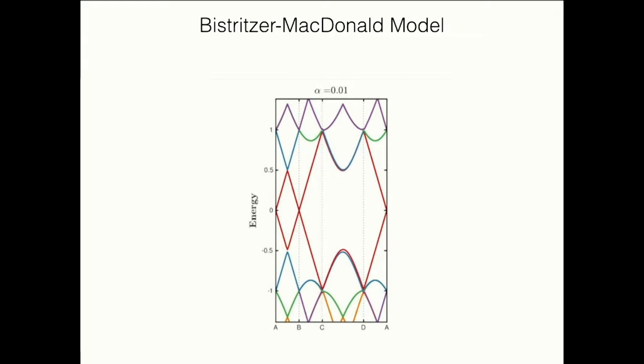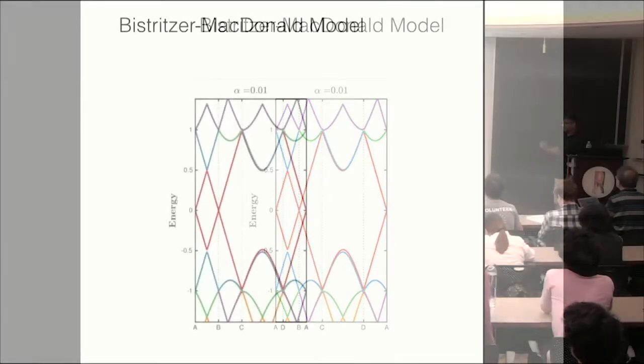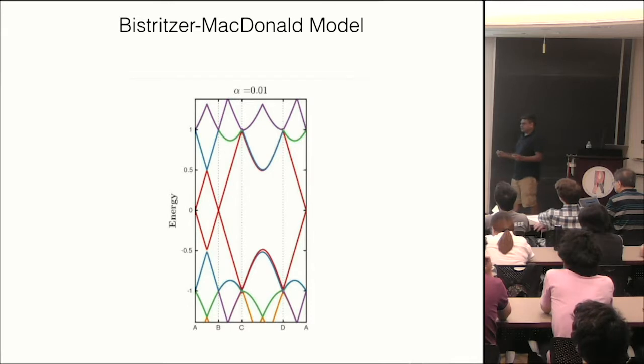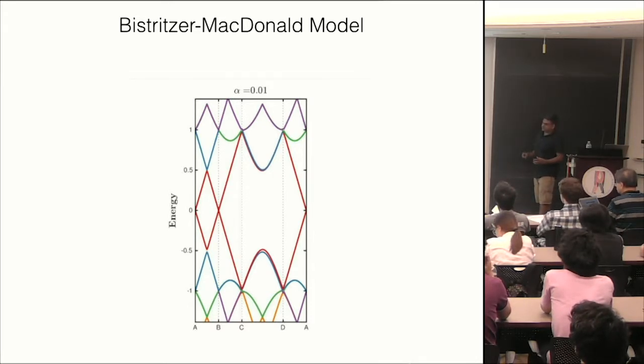But if you try to unpackage that in more detail, what are the ingredients that lead to this destructive interference? We'll see some of the ingredients related to symmetry and so on, and the original graphene band structure, but we have discovered some more aspects to that which are not very obvious why they are necessary. So for example, this non-abelian vector potential I talked about, if you make it abelian, by having a potential that's symmetric in a certain way, you lose this destructive interference. That part we don't have a simple understanding. But for the given model, we have an analytic way of understanding why you get a zero mode or this flat band.